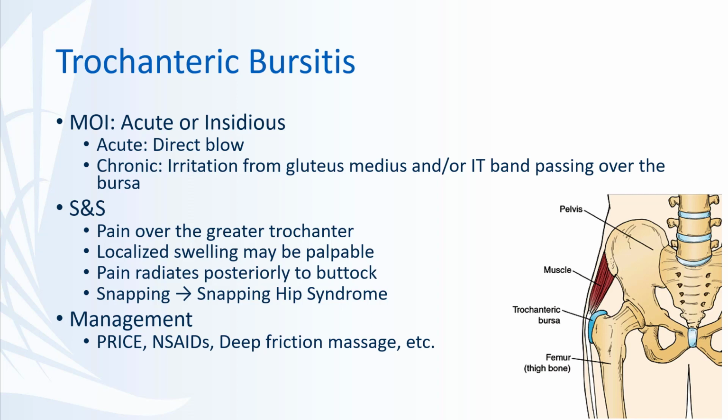The signs and symptoms of trochanteric bursitis include pain on the outside of the hip or thigh or even in the buttock, pain when lying on the affected side, pain when you press on the outside of the hip, pain that gets worse with activity such as getting up from a deep chair or getting out of a car, and pain when walking upstairs. There may be localized swelling that is palpable, and snapping hip syndrome may occur. The tendons from the hip musculature may snap over the trochanteric bursa, causing the snapping hip syndrome.